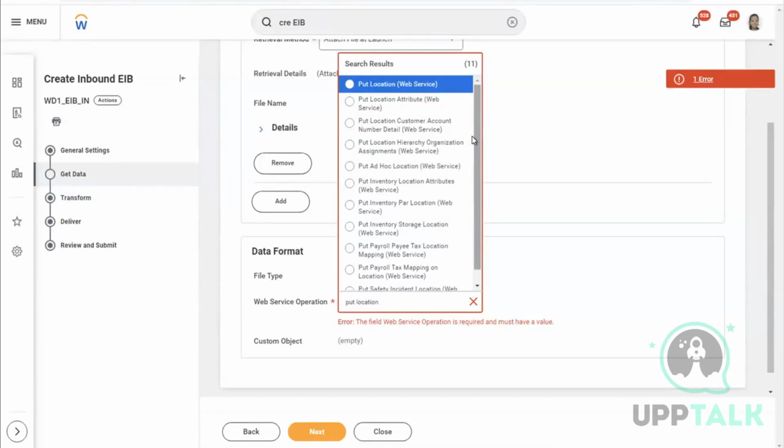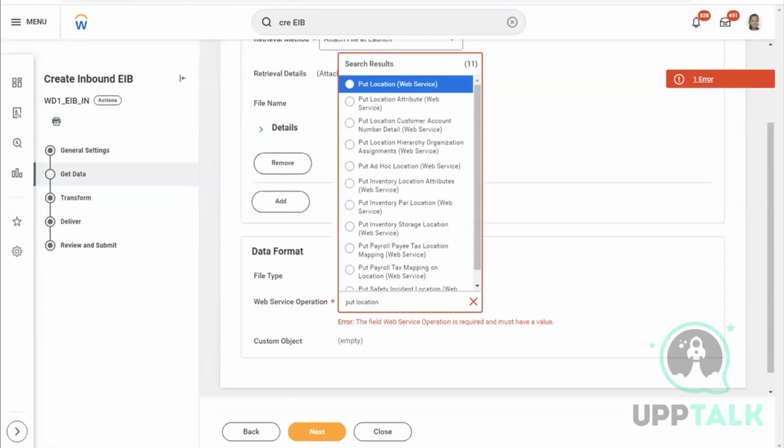One is called get and one is called put. So do you understand the difference between get and put? Anybody? Okay. Can you help me understand what is get and what is put? Yeah, so when we are going to read some data from a web service or from the source, we'll call a get. And when we are going to write data on the server, then we'll use put or post. Put or post. Okay.